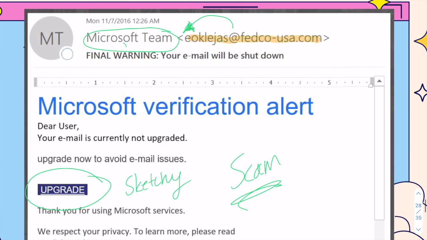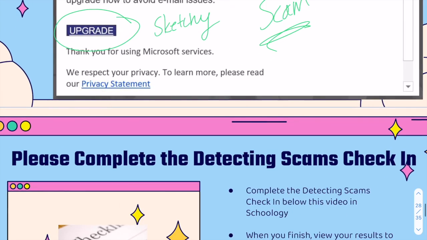So using those 4 protocols of seeing if things match, seeing if there are typos, seeing if we can find that padlock or that HTTPS, all of those things have helped me determine that the vast majority of these emails and these communications have been scams. And I do not want these people getting a hold of my information. This concludes today's video on detecting scams.